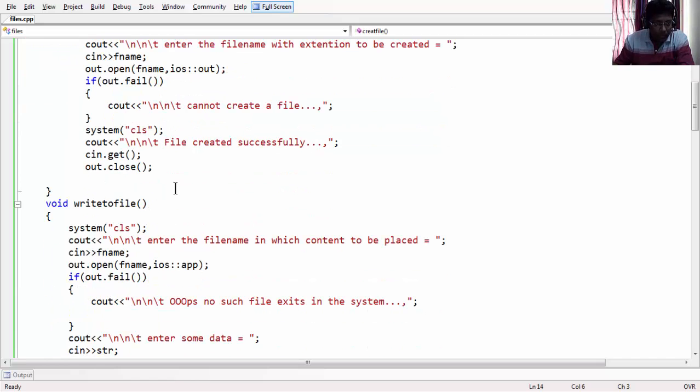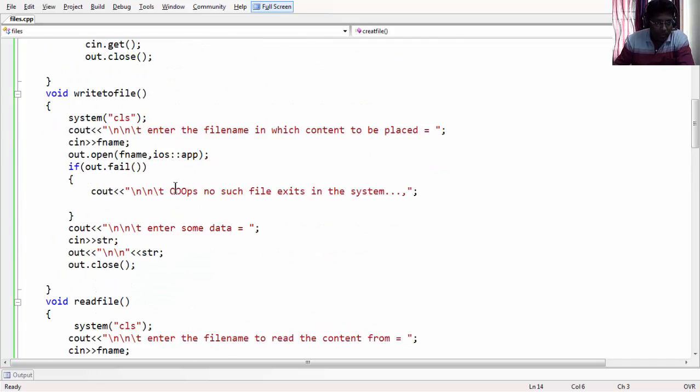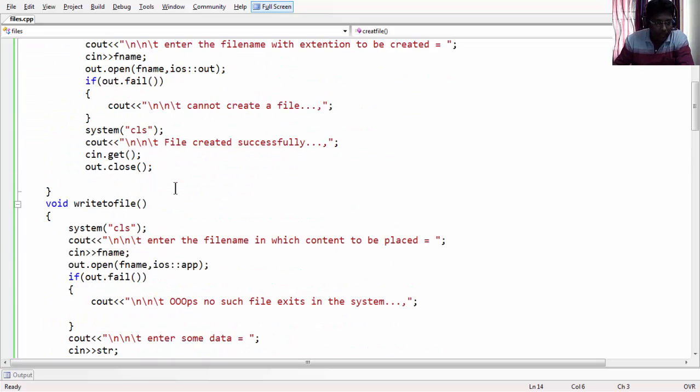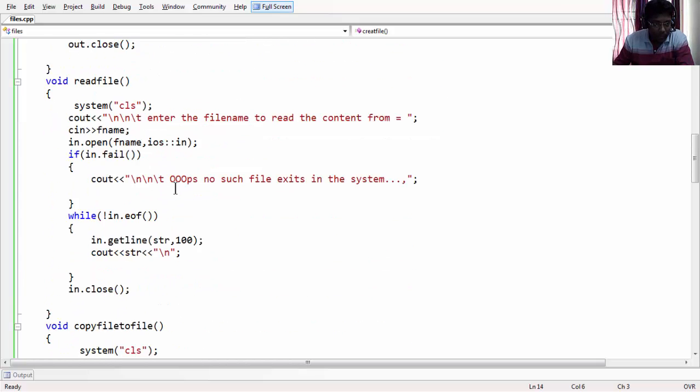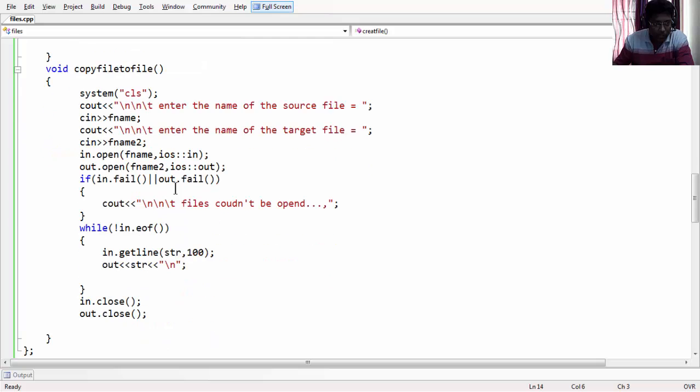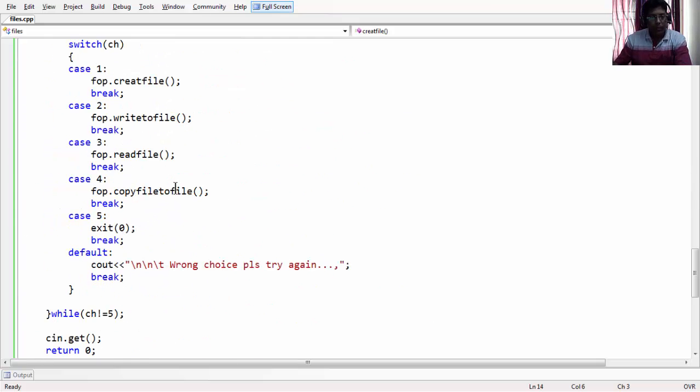In the public section, we created 4 different member functions. The first is for creating a file, the second is writing data to a file, the third is reading from a file, and the fourth is copying the contents from one file to another.